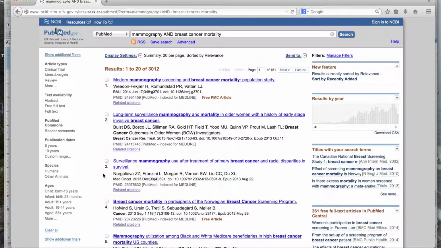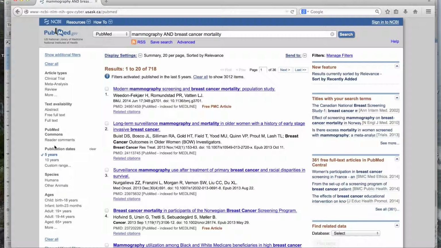We're looking for the best data and the most recent data. So first of all, let's narrow down our publication dates to the last 5 years. All right, so that gives us 700 search results. That's really good. And then we don't want just a primary article. We're looking for either a review or a meta-analysis that looks at a large volume of randomized control trials, because we also know that mammography has been done for quite some time, and we want to see if it's effective in reducing breast cancer mortality. So we want to take into account a large volume of data.